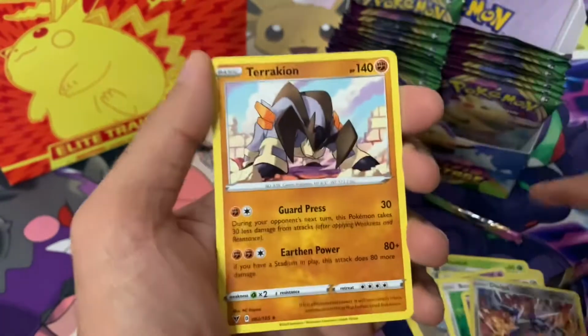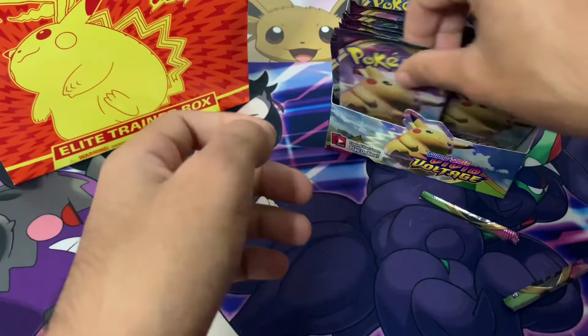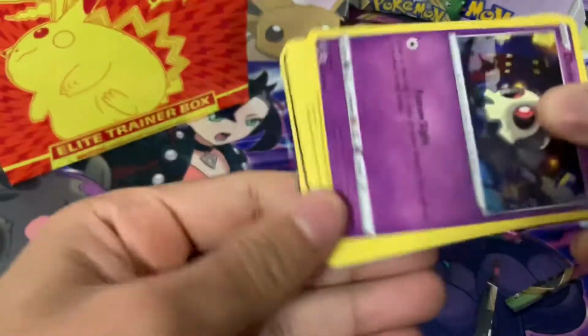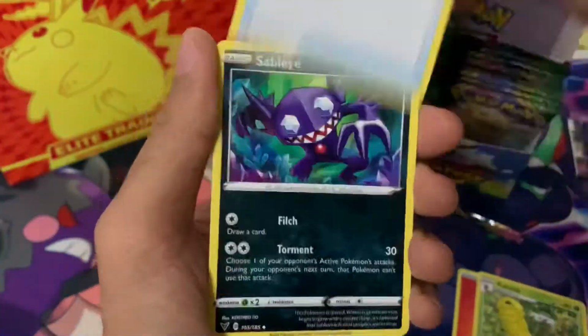Ooh, first holo Dialga and a Terrakion. Very cool. If only that was holo as well. It might be holo, I just might not have had it in the holo, but you know, I'm seeing a lot of cards here, and I'm like, oh, I wish that was holo. Like, the Manectric would have looked cool as a holo. Terrakion as well, but there might be, not sure. We'll see. Kakuna and Moomoo Cheese.